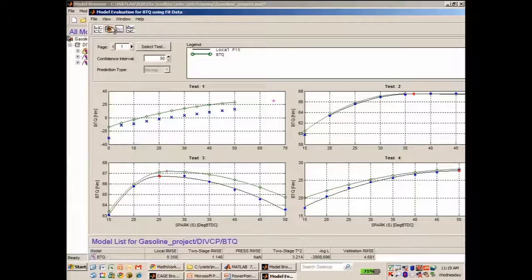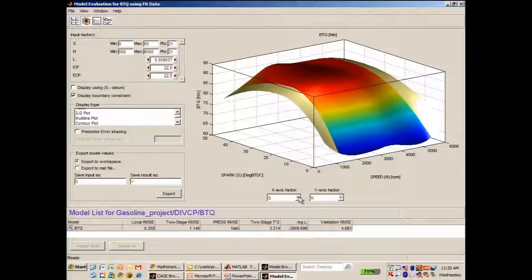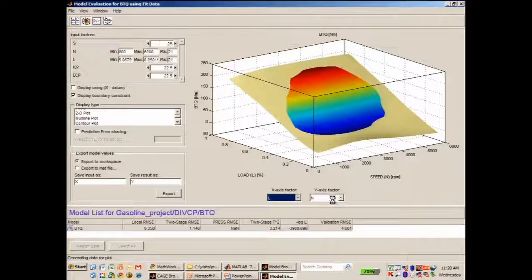So what I come up with, I'm looking here at a torque model. I can only show 2 variables at a time on my screen, so this will view in terms of speed and load. You'll see the coloring here. The area outside is outside the boundary of the data.